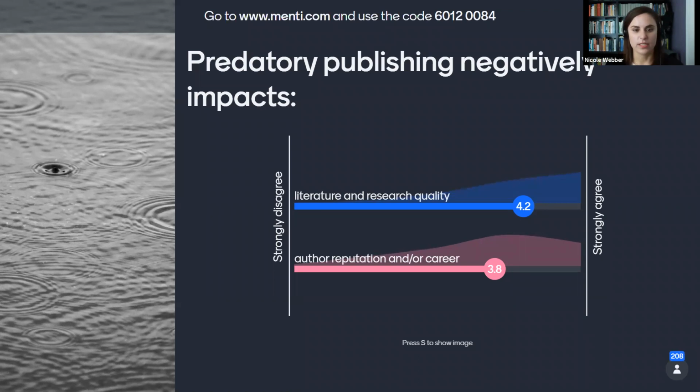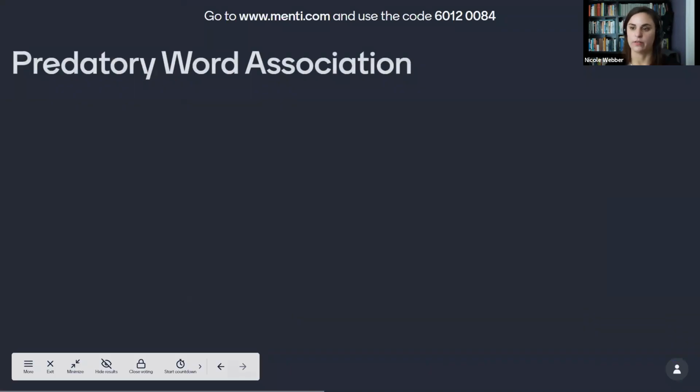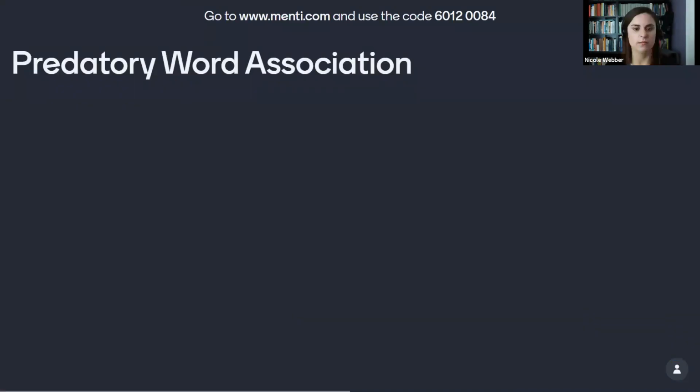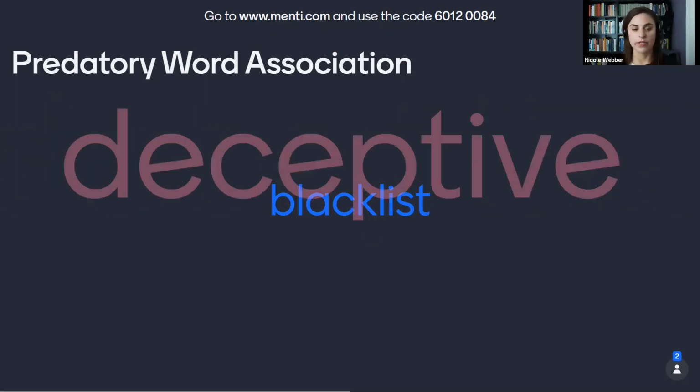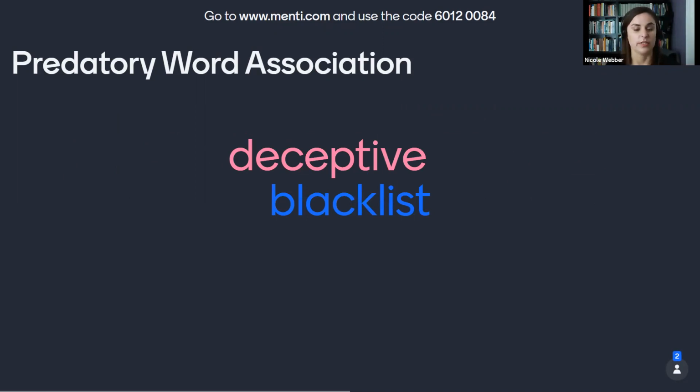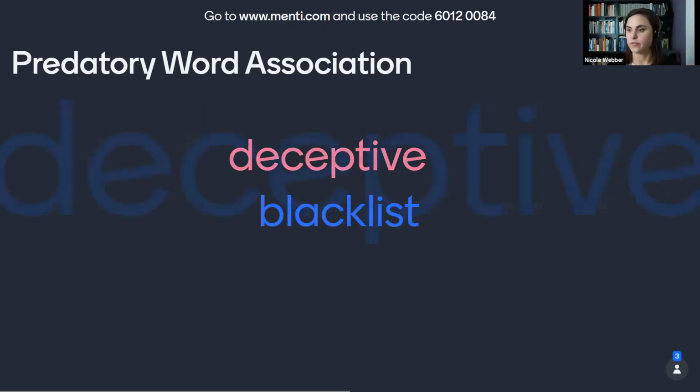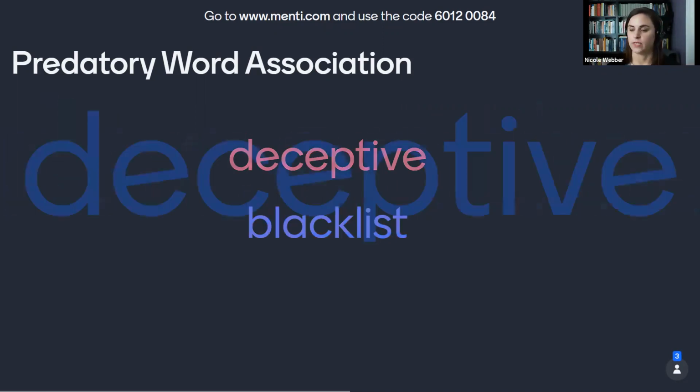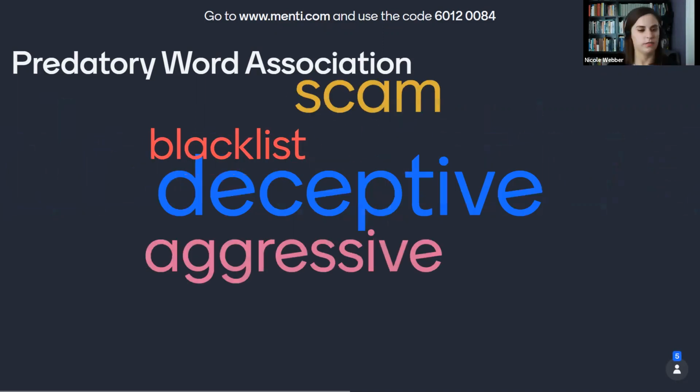And our final question, for right now, is a word cloud. So what comes to mind? What do you associate with the topic or the concept of predatory publishing? And you can put in words or phrases. It handles phrases fairly well. And if you see something you agree with, you can fill out the form several times and bump those words up to the top. So we'll give that a few minutes and watch.